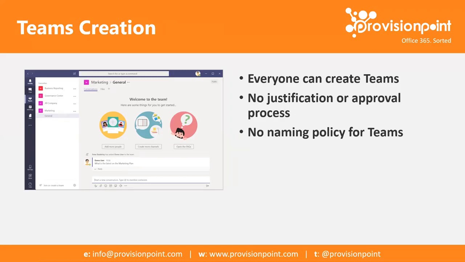And the other problem with everyone being able to create teams is the fact that there's no controls over how they're named natively within Microsoft 365, unless you leverage some of the capabilities associated with things like Azure P1 subscriptions. So you can't enforce standardization around how teams are named. Someone can just call their team finance, even if they don't actually work in finance.